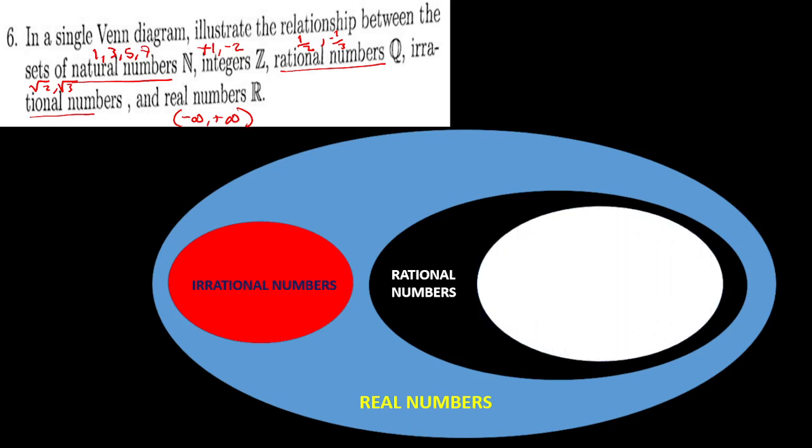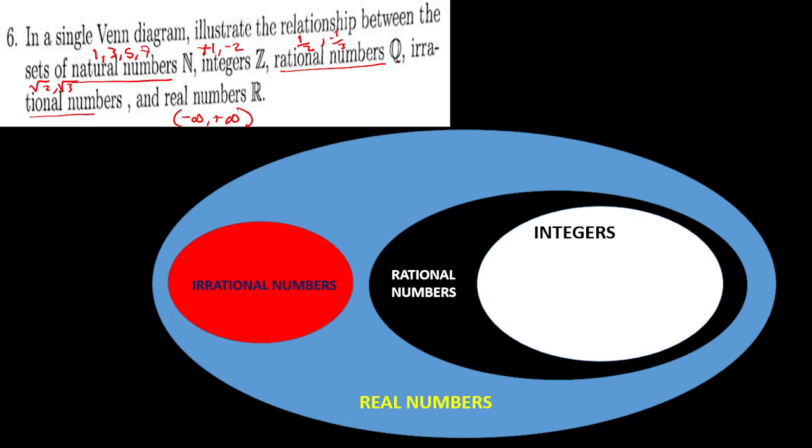So the integers will be a smaller set, and that's the one I'm going to indicate in white. Then the last one, which is natural numbers. Remember, whole numbers are rational numbers. I think this should be emphasized. Whole numbers like -2, +1, they are rational numbers. Just that 1 over 1 is the same as 1. -2 over 1 is the same as -2. So -2 over 1 is in the form P over Q.